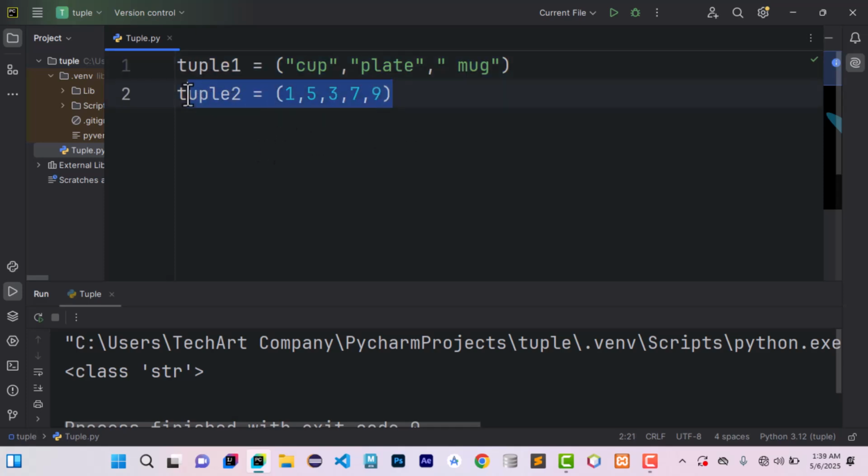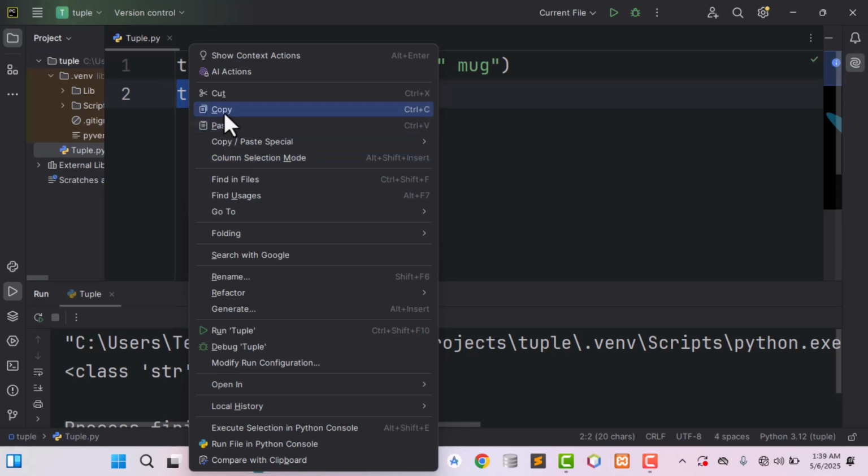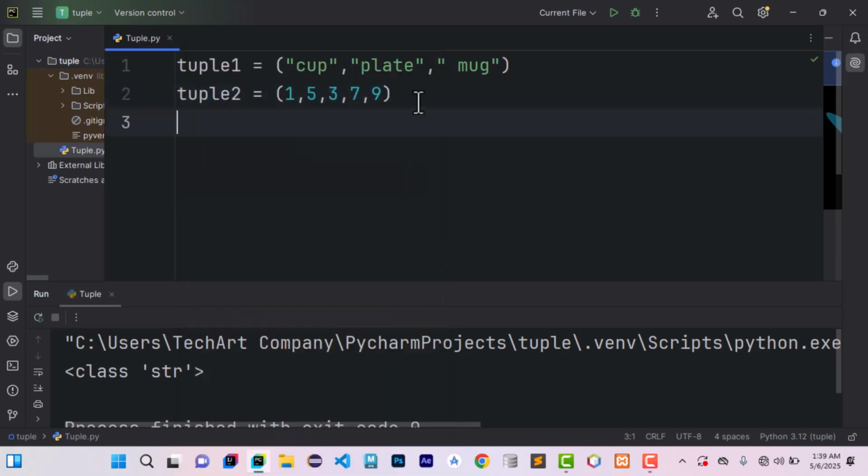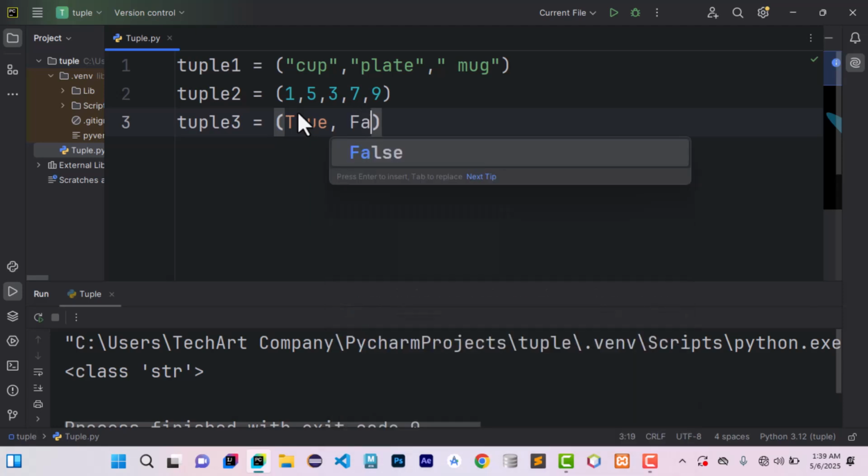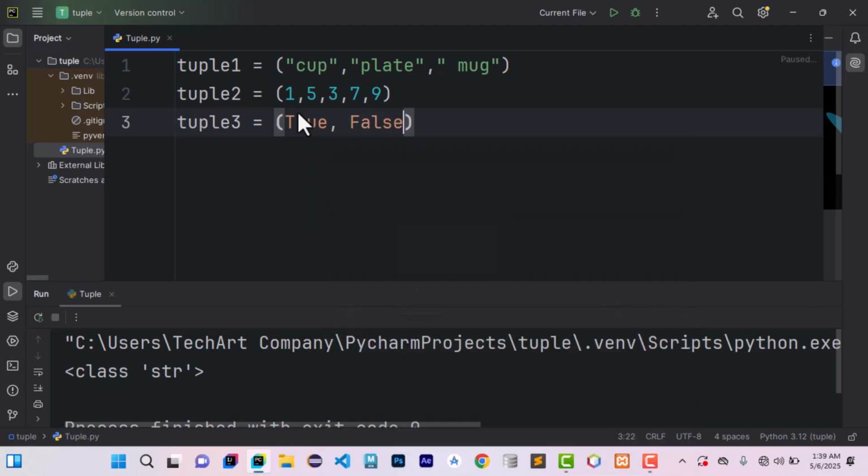Copy this again and paste down here. Again, change this 2 to 3, and now here I just want to have the boolean data type. It is true. And again, I should have false, and then false again. Yeah. So what I want to do is print them out and see what we have.